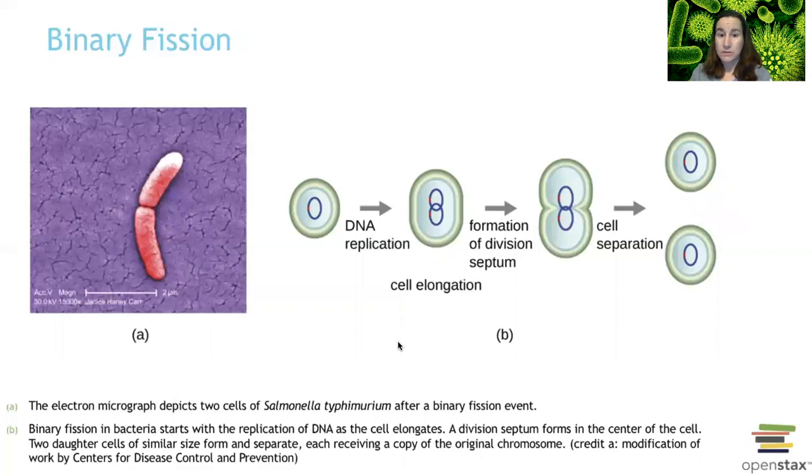Okay, so how do they grow? This is the whole point of this section, talking about bacterial growth. So how do they grow? The most popular kind of growth in bacteria is going to be binary fission. It's similar to mitosis in eukaryotic cells. So the DNA is going to replicate at a place called the point of origin, and that DNA is going to copy itself, and eventually the DNA is going to split.